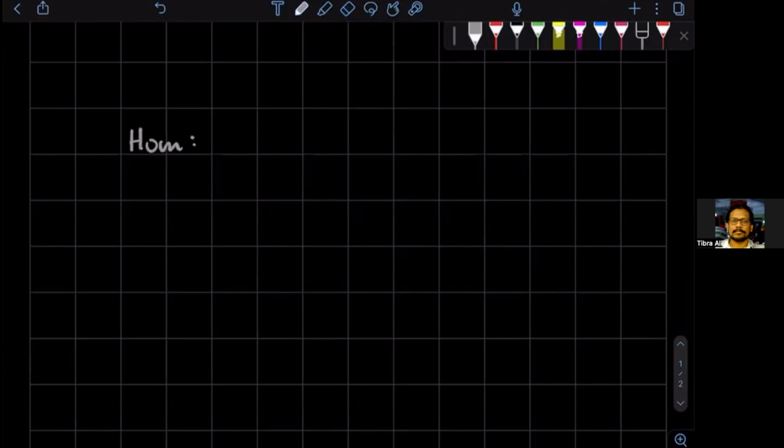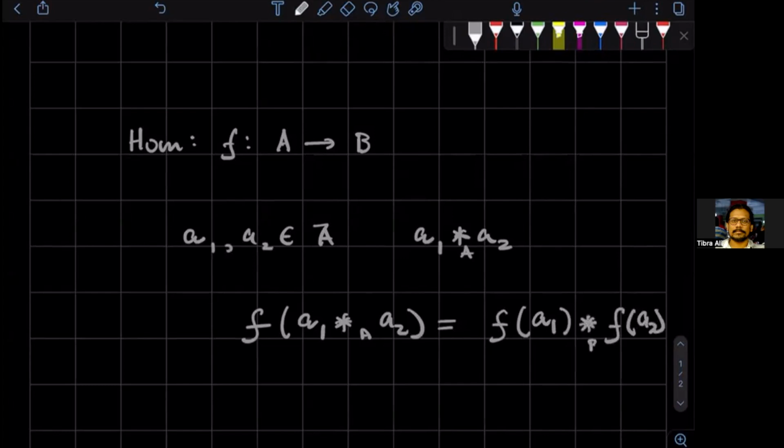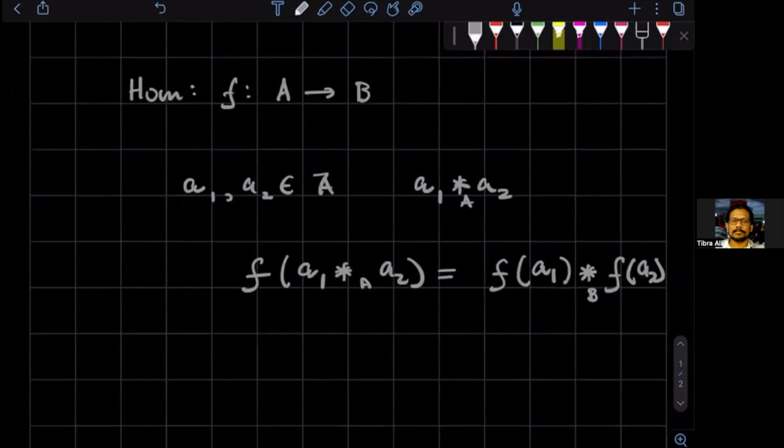So you have a homomorphism, and a homomorphism is some kind of a map, say from some set A to B, and for some binary operation in A, say if A1 and A2 are elements of A, and there is some sort of binary operation between these guys, say A1 star A2, and let's call this the binary operation on A. Then the homomorphism, when acting on the result of this binary operation, is going to be equal to the action on the individual elements and the corresponding binary operation in B. And so that's what a homomorphism is.